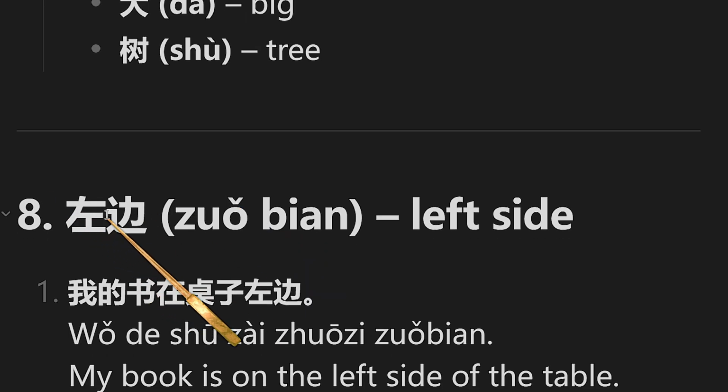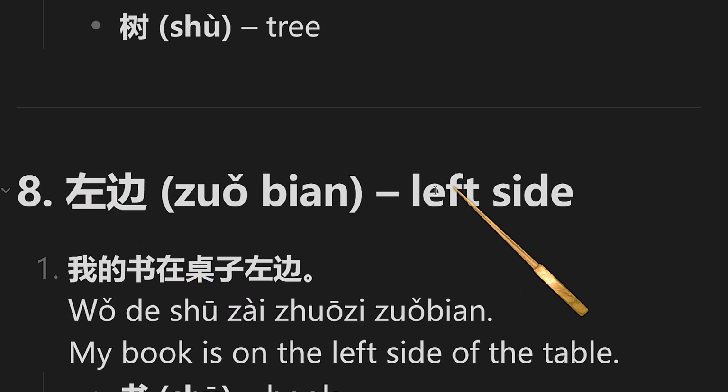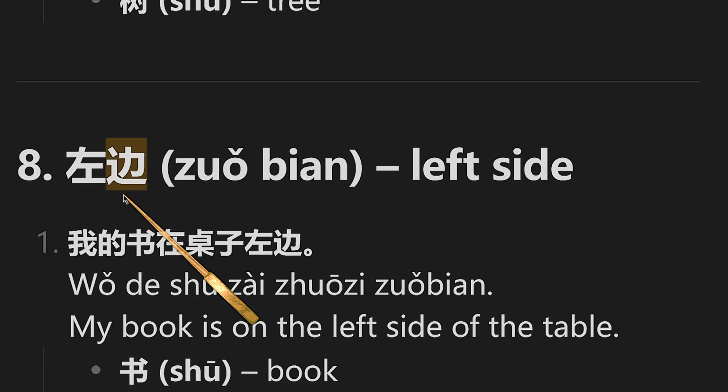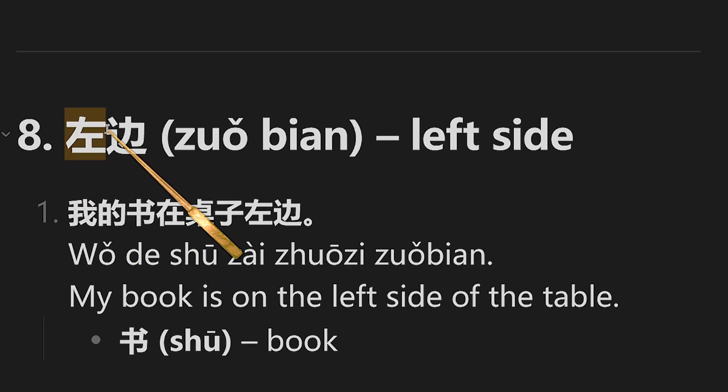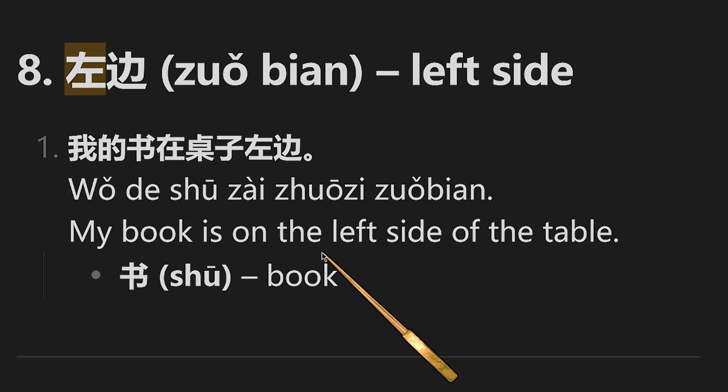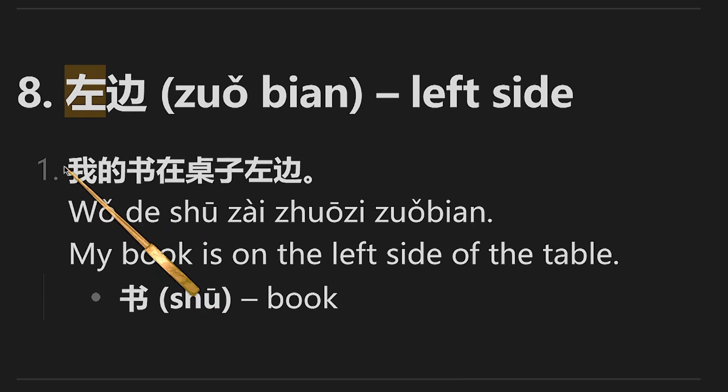Next one, 左边. It's left side. As I said before, 边 it's side. Here's 左, it's left. My book is on the left side of the table. 我的书在桌子左边。我的书, at the table. At the table's what? 左边, left part. So at the left part of the table. 在桌子左边。Before it was 后边, behind the table, but here it's on the left.